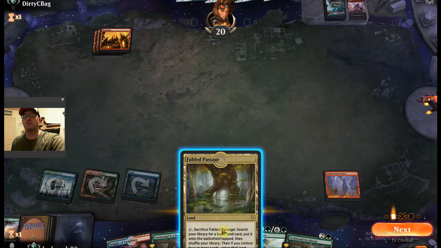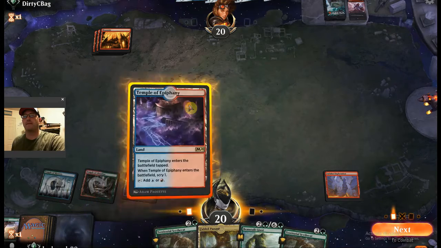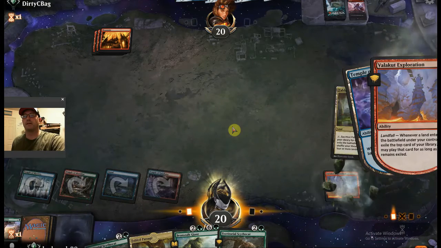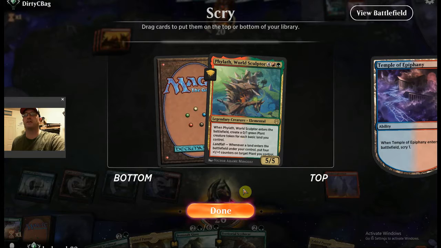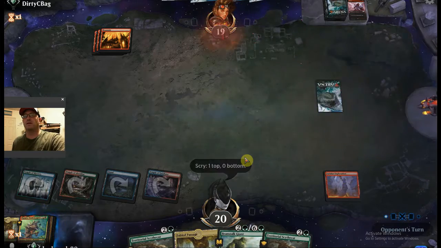Maybe I shouldn't do this. Let's see what happens here. Probably gonna get a card I want. Fabled Pass, that's fine. Yeah, I'll do Phylath because I could use that. He's gonna be ticked about that one, but I'm gonna need that.